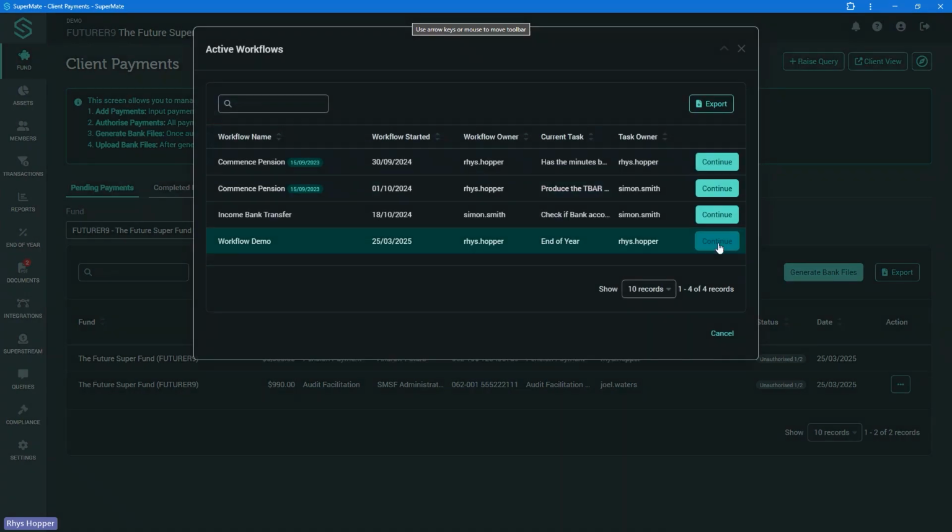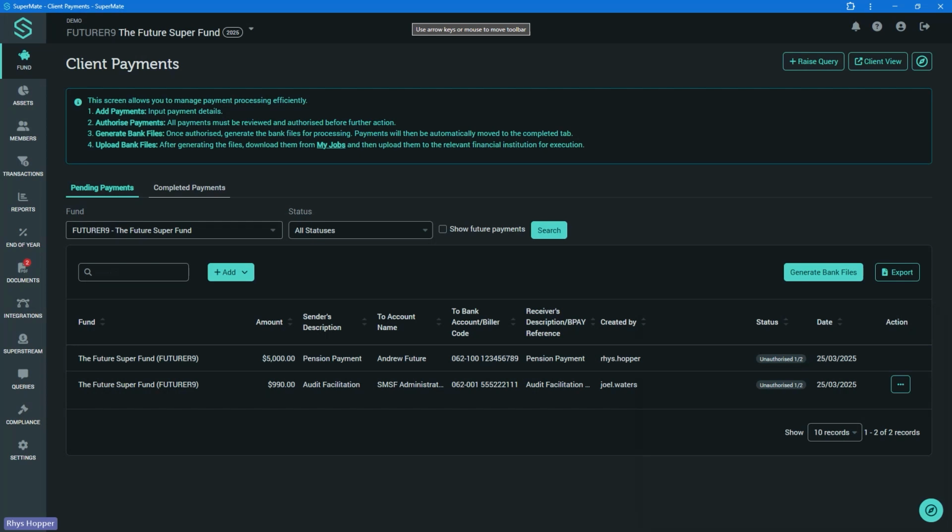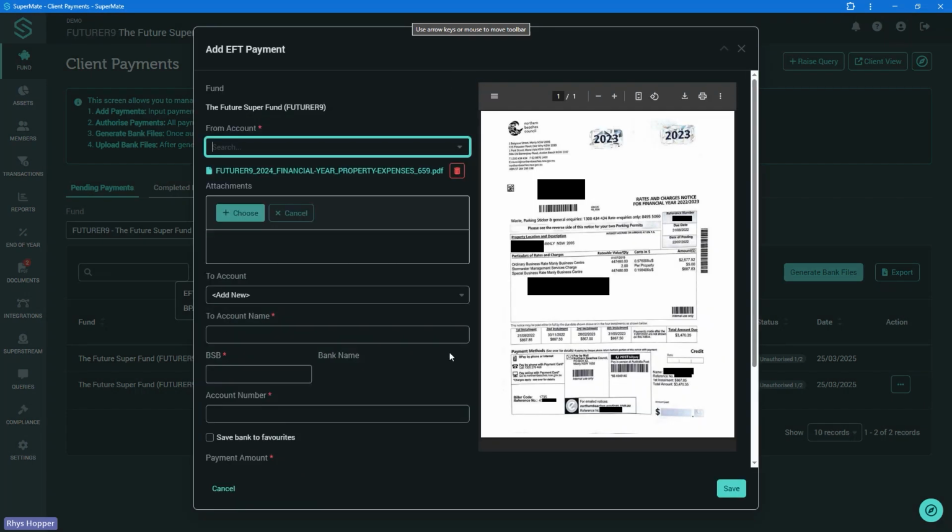So I'll continue this workflow, and I'll have a workflow open. So I'll just minimize that. I've got the little icon here showing me that there's currently a workflow in process. If I go to add EFT payment or BPay, then that document that is attached to the workflow shows up automatically.